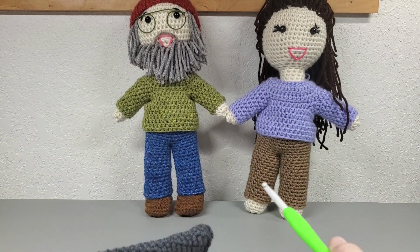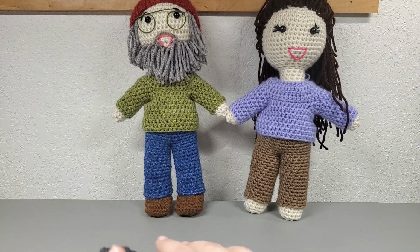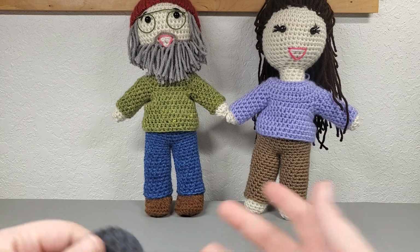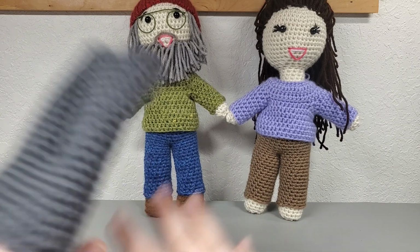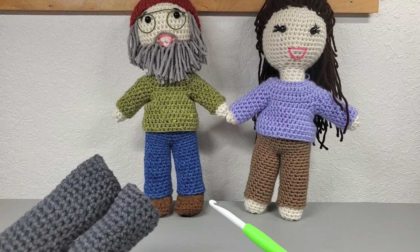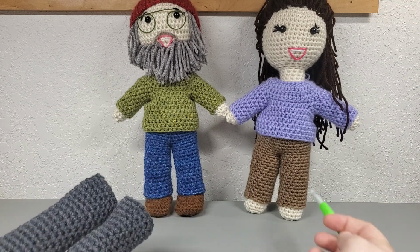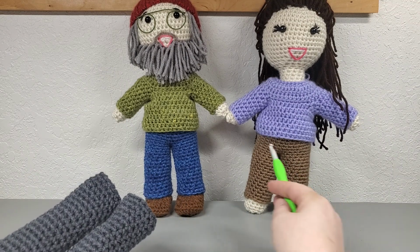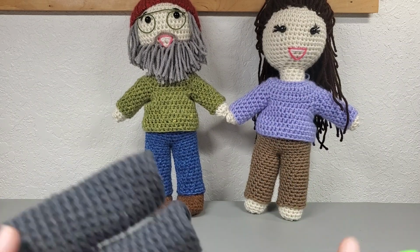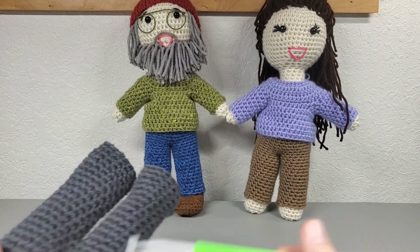Now, you may not need to do that. You may be able to make the entire pants with just a 6mm crochet hook and it fits your doll pretty good. It's just I have to do that for mine, and some of us may or may not have to. There's 100 different things that can go into factoring whether you need to jump up a hook size or not. Some of them being your tension, your yarn, how the legs of your dolls are, and so on and so on. So it's something you're going to have to figure out on your own, and I show you how to do that.